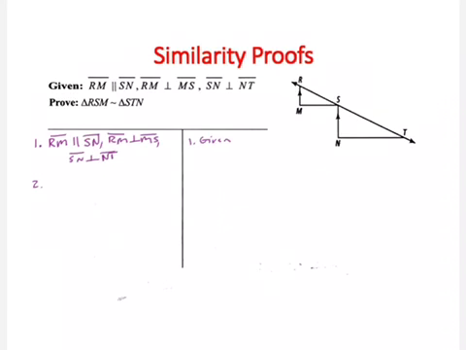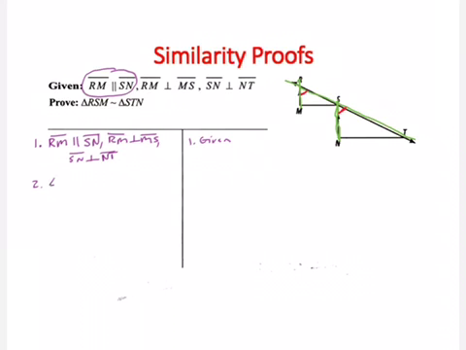All right, so now that we've stated the given, we start applying some of the key ideas. Well, the first key idea I see is parallel. And in this case, when we look at the parallel lines RM and SN, if we think of this line here as our transversal, what this tells us is that we have corresponding angles here and here. And what we learned in chapter 3 is that corresponding angles involving parallel lines are congruent. So the next step of this proof is going to be for us to state that.